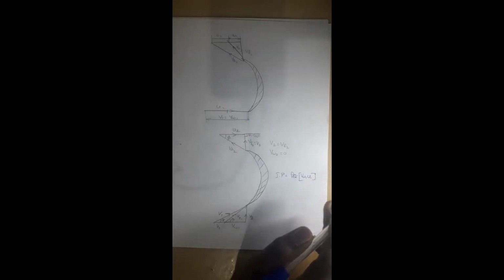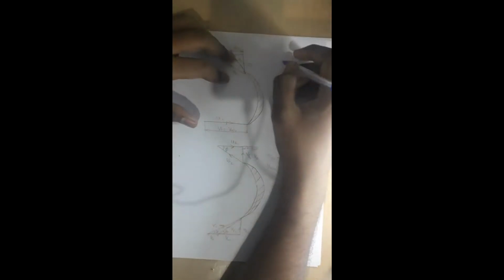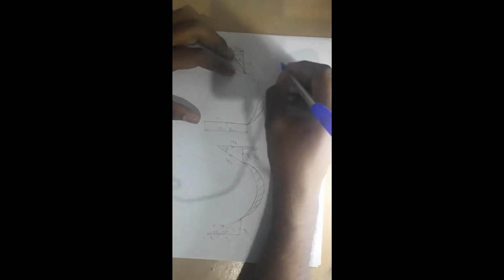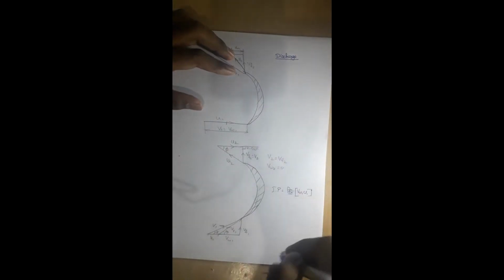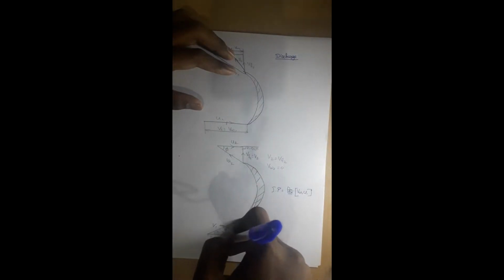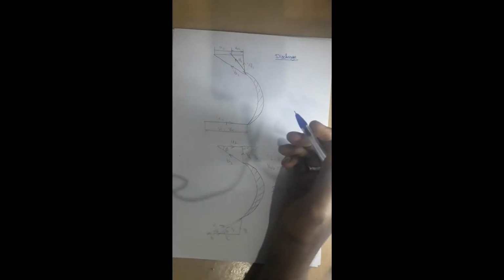So the only thing which is going to differ is Q1. This small deviation is for the impulse turbine and this is for a Francis turbine. So the Q term, that is the discharge, is going to differ. It is easier to measure the discharge on the inlet side than the output side, because on the output it will get scattered too much.